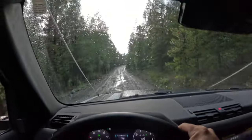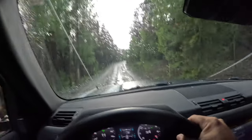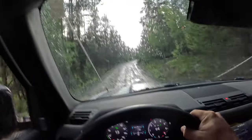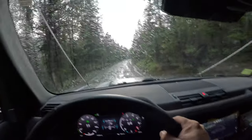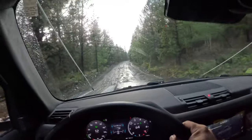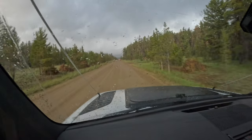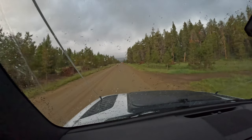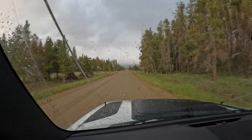But turns out that Defender is running, so they just drove it through all the water crossings and they're driving it up the trail. So I'm back here with one of the other Defenders. We're just taking up the tail and we're all gonna meet up when everybody gets up to the trailhead. We're back on the road now. Everything seems to be okay. Hopefully we can run the air conditioning, get that Defender dried up even more, and everything will be just okay with it.